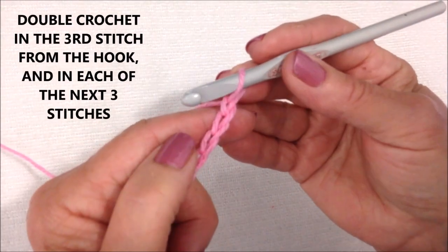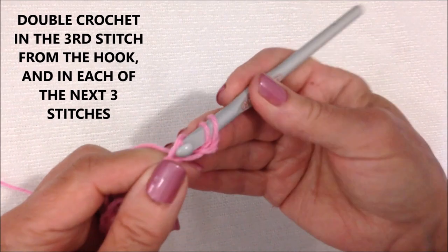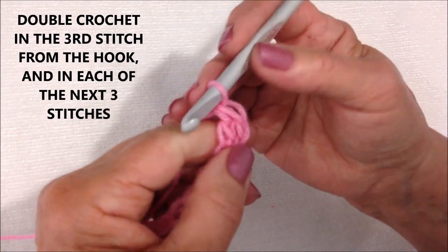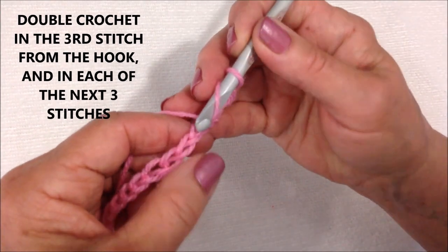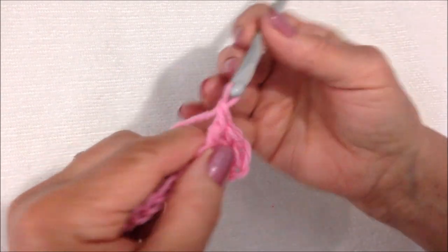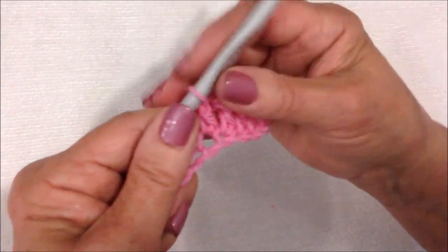Double crochet in the third stitch from the hook. To make a double crochet, yarn around the hook, insert into the stitch, pick up the yarn and pull it through, pick up the yarn, pull it through two, pick up the yarn, pull it through two. Now that's going to take the place of one double crochet, so that's two, and I need five, so I need three more double crochet in this beginning. So one, two, and three. So that's the equivalent of five.